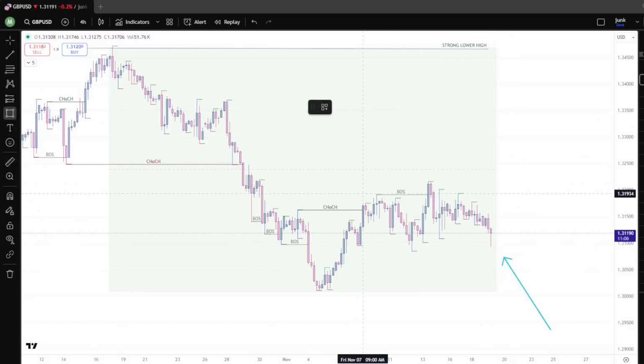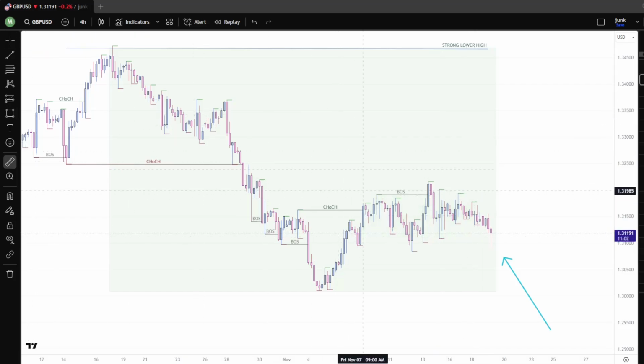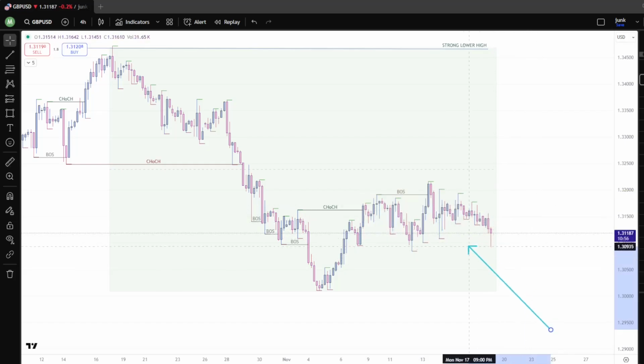So just like with Euro, waiting to see when momentum can pick up. This is the area of consolidation it's in right now. Waiting to see any type of momentum pick up. Could take out the liquidity sitting under these lows.